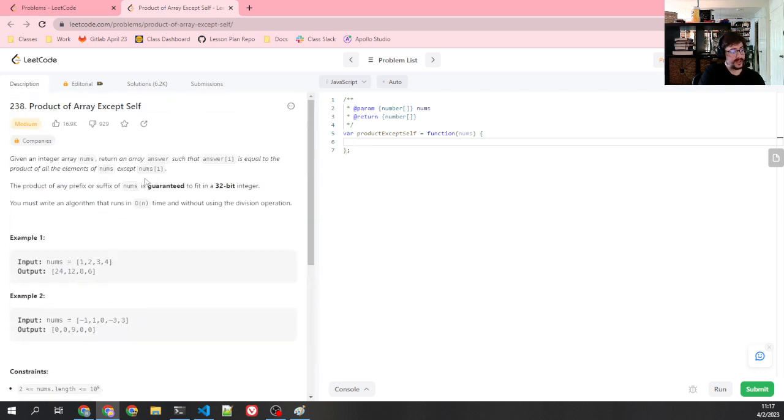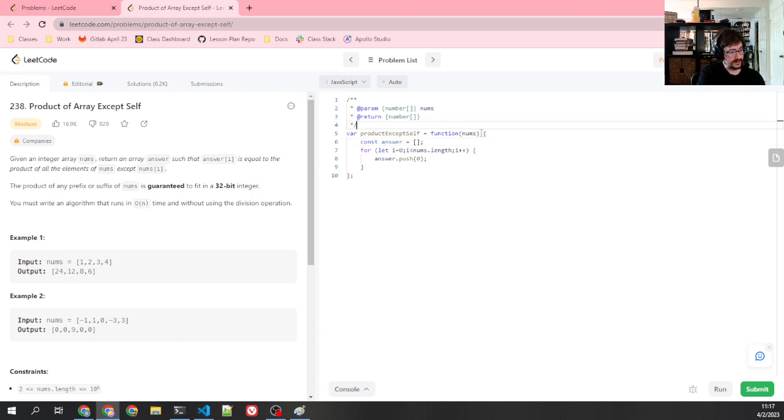So basically what I would do here, I know I need an answer array, where answer[i] is related to nums[i], so it's going to be the same length, right? First of all, I can start off the answer array, and I'm going to start them all off with the same thing. I'll say for i equals 0, i less than nums.length, i plus plus, because remember they say you must run in O(n) time. I'm going to start off by pushing 0 into all the answers.